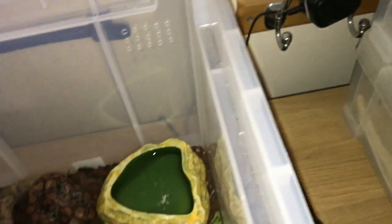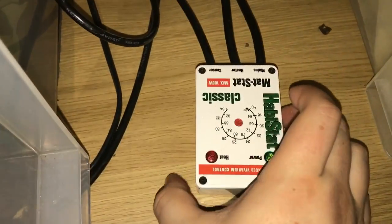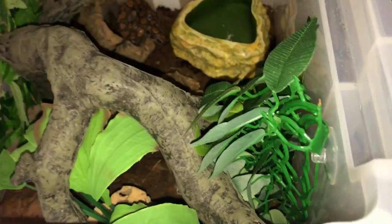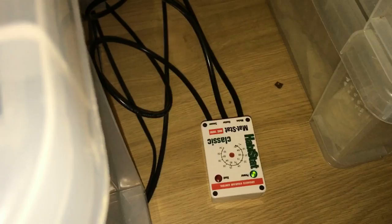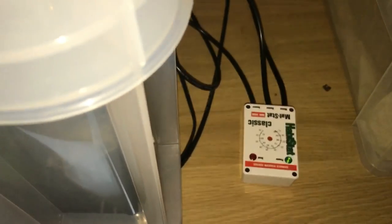She's currently eating fuzzy mice and she's doing really well. She's got a heat mat matched out here and underneath the rub — which I've put up on small feet — is the mat itself, which is then blocked by a thermal blocking board underneath so it's not leaking any heat into the wood below. That's something quite important when you've got heat mats on wooden surfaces. That's it for rainbow boas — any questions as usual let me know and hope you're all doing really well.